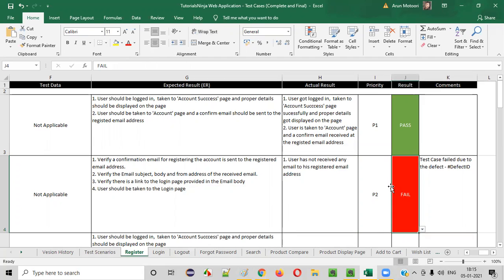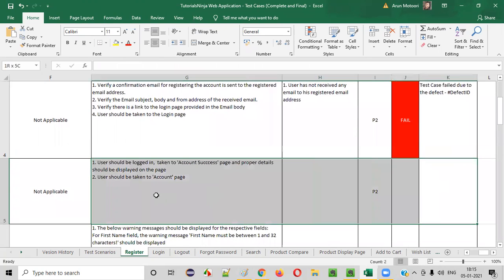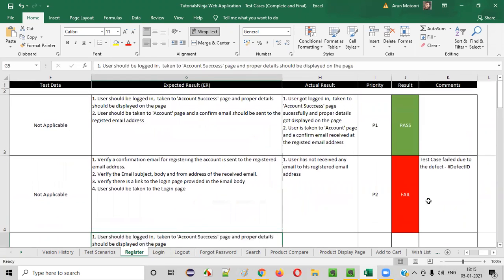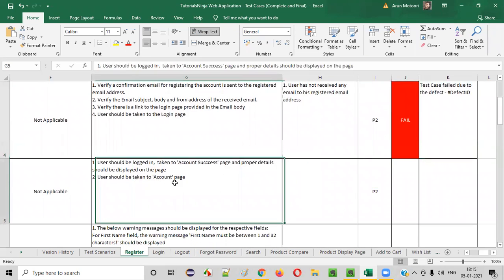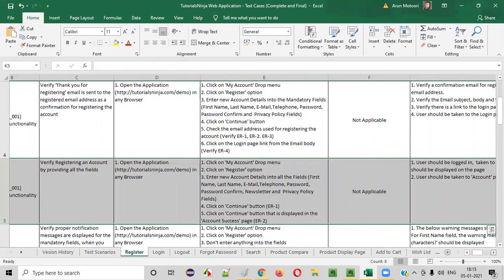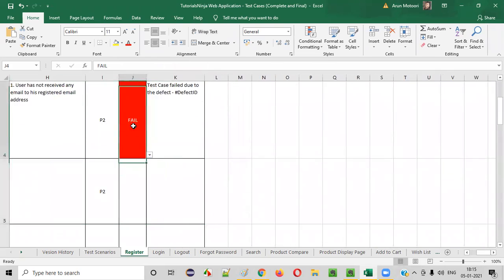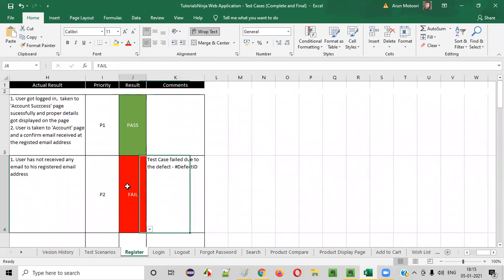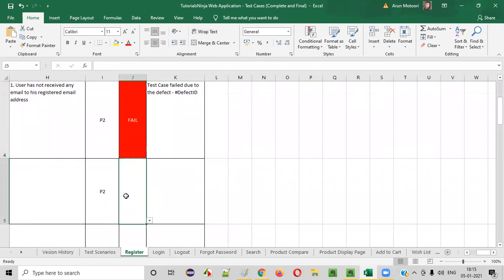So for now, guys, we started executing the test cases, and we found one of the test cases failed. We simply have to report a defect before we continue with any more execution of the test cases. When a particular test case fails and there is no defect ID available for it, we have to stop here, guys. The main thing is that you have to stop here before going to the execution of the next test case. Don't be in a hurry to execute the next test cases. Your duty is to first report a defect. If the defect is not already available for this failed test case, you have to report a defect, and only then move to the next test case, guys.